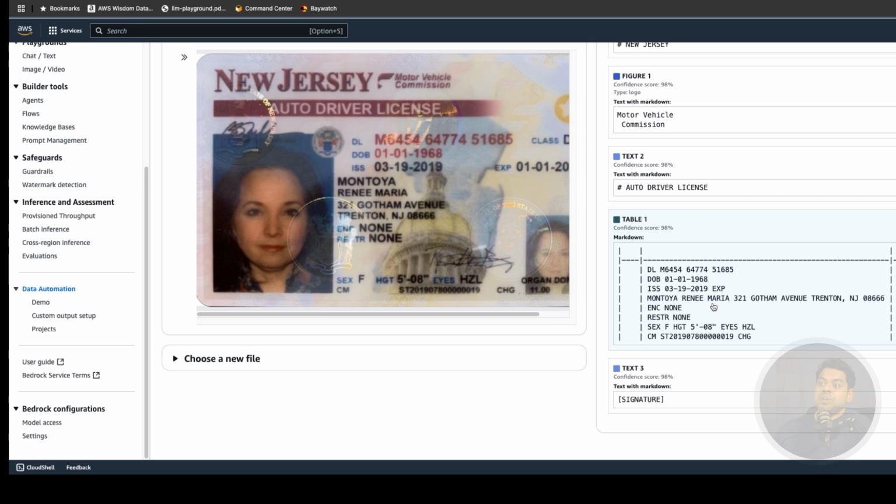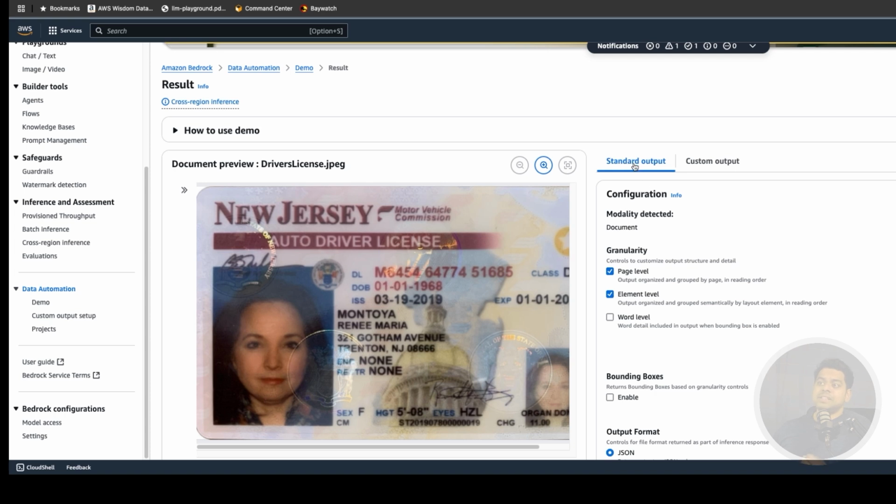And you can even further break down into a blueprint that you like, which means you can have, hey, license ID can be a separate element, date of birth can be a separate element. And once you have all these things separate, you can either convert into a payload like JSON, or push it into a relational database or the data lake, so that you have this information queryable by Athena or similar query engines.